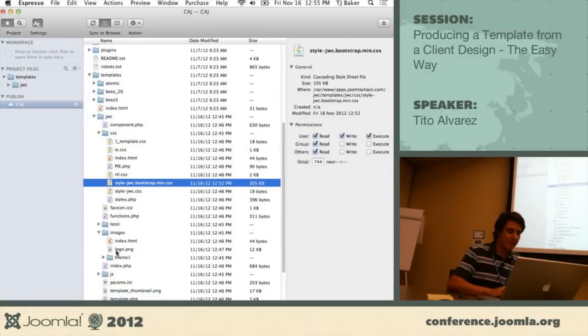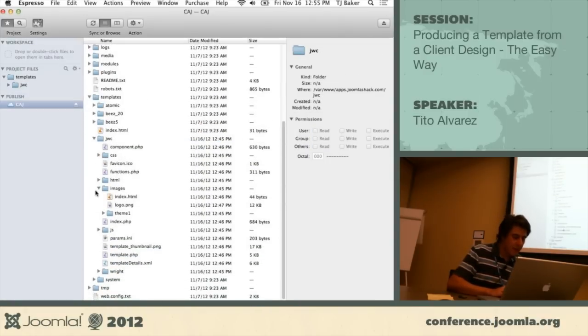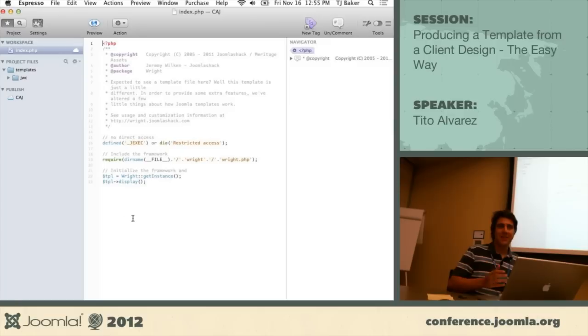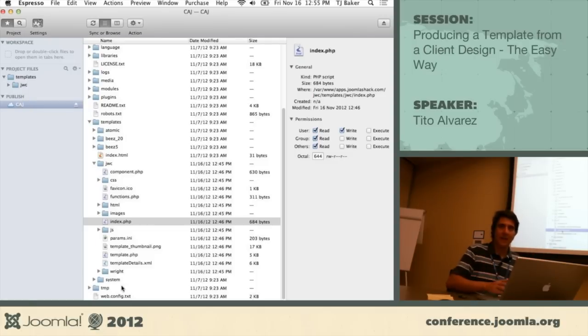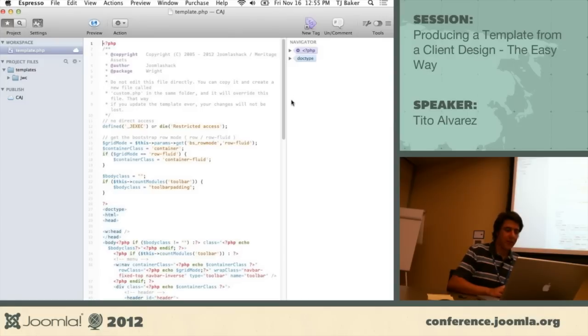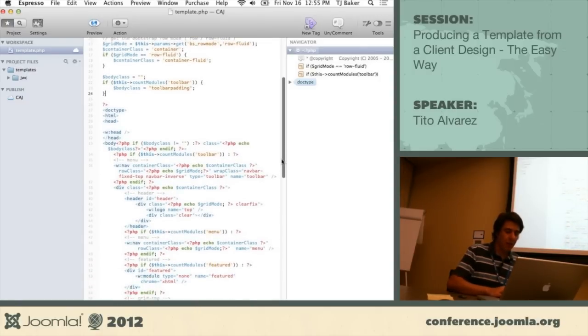And something very important, right? I hadn't explained this, and it's very important. You get to see that Wright has an index.php file, but it's taken by Wright. You can't actually use this index.php file, but you have to customize the template PHP file, which is the file that Wright actually customizes. So you'll get to see all your template here. It's got some very basic customization already done. And in here, I got the toolbar.